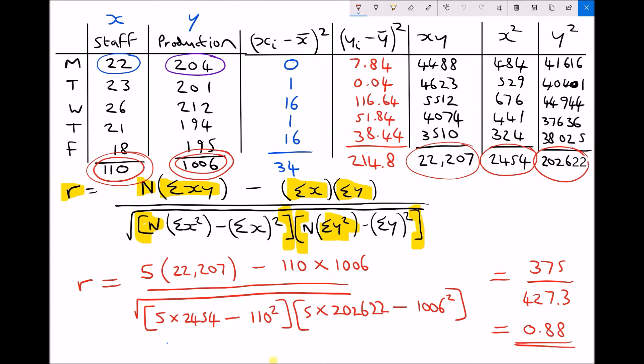If the correlation coefficient is between 0.3 and 0.5, we consider that to be a moderate correlation. And if it's between 0 and 0.3, we consider that to be a weak correlation. Now those magnitudes apply if the numbers are negative. So if we have a correlation coefficient between minus 1 and minus 0.5, those two sets of data are still closely correlated, but it's what we call a negative correlation. When one increases, the other decreases. And our boundaries remain the same. If it's between minus 0.3 and minus 0.5, we consider that to be a moderate negative correlation. And finally between 0 and minus 0.3, we consider that to be a weak negative correlation. We'll discuss this again when we look at another example, but here we have strong positive correlation. Increasing the number of staff does have a positive impact on production.